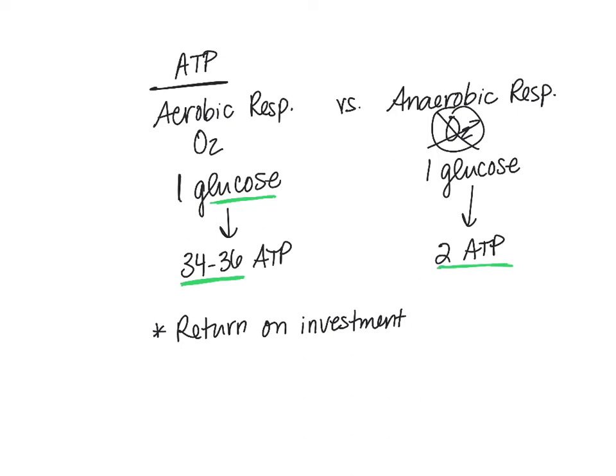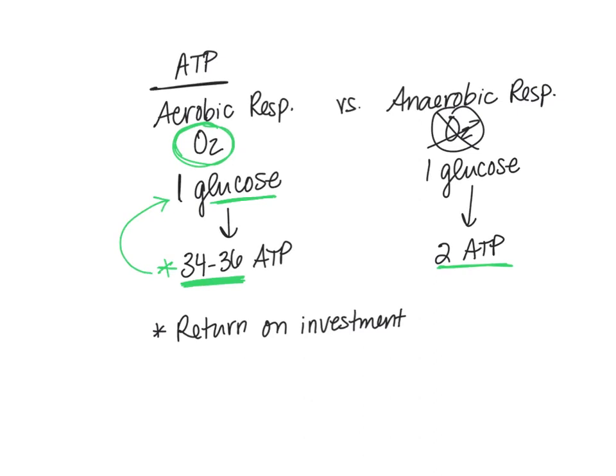All right, so as humans, we actually really rely on this aerobic respiration. Our bodies can do fermentation, or at least some cells in our body can do fermentation, but it's not enough to keep us alive. So in order for survival, humans have to breathe so that we can take in oxygen, so that we can have a much higher efficiency with regards to producing ATP per glucose molecule.